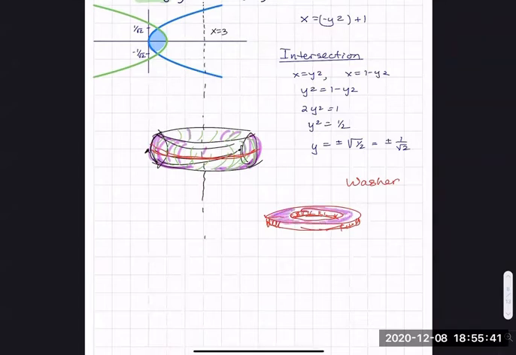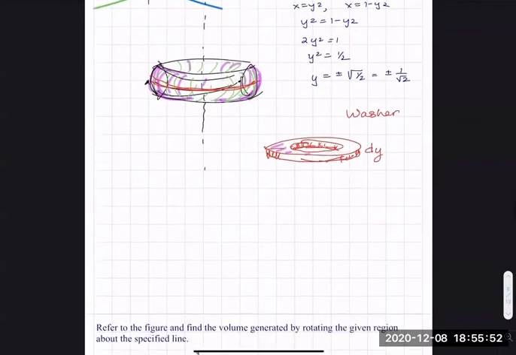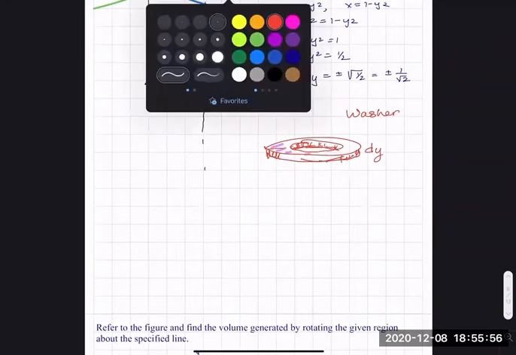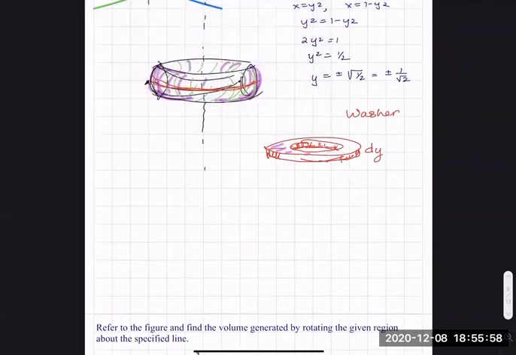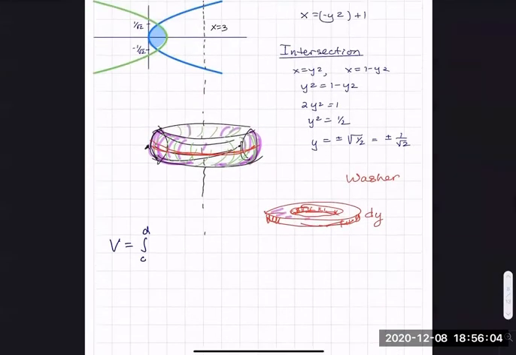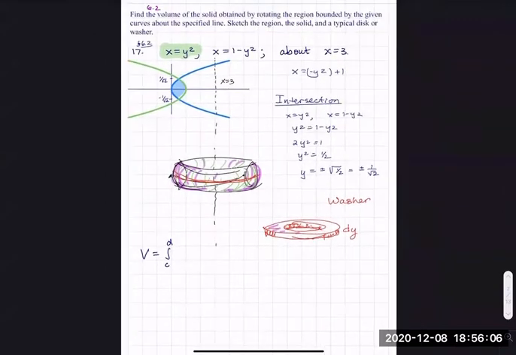Can't say that helped. Sort of don't like that. Okay, anyway, here we have a washer. I think the biggest thing is that we see that dy is that thickness. So let me stick to this and put this into the formula that I came up with for the volume. The volume is going to be the integral from C to D, which I'm using C and D instead of A and B because I'm indicating the y values.